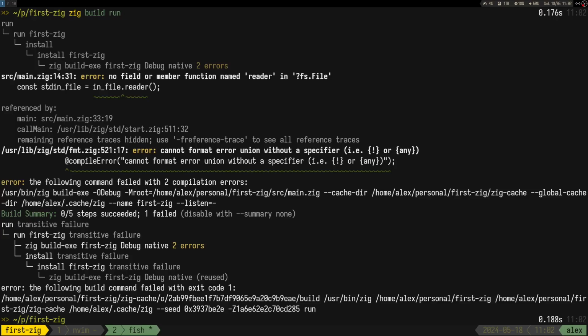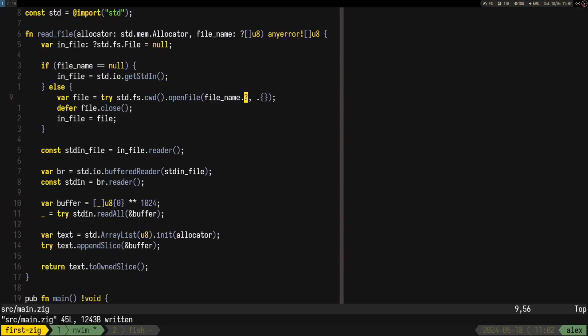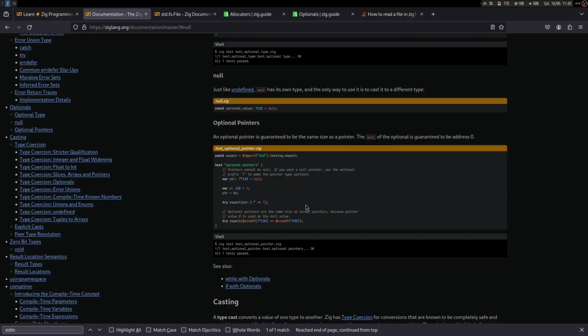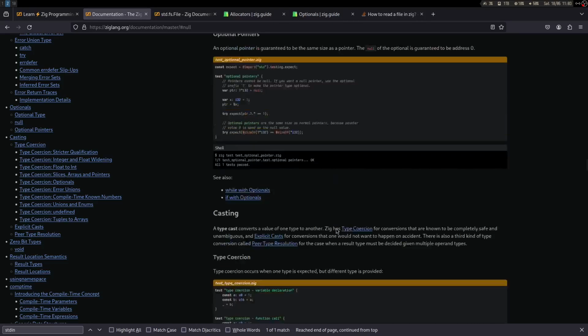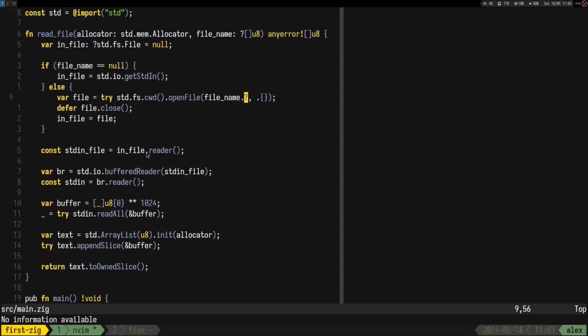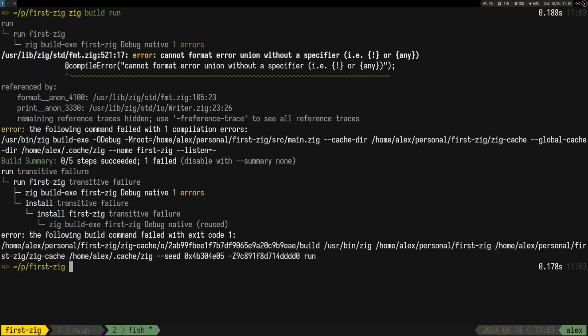Okay, that's pretty cool. But what does that mean? Dot question mark. Where is it first shown? I don't know. Okay, fair enough. So can I do this?